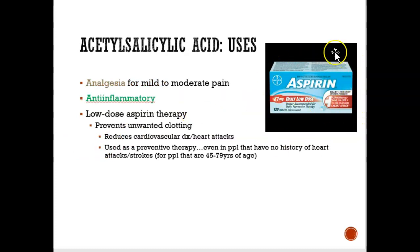To recap, the reason why people would take aspirin is for its analgesic effect — so for pain — or anti-inflammatory. Dentists may prescribe aspirin if clients are coming in and they're in pain, especially if there's inflammation in the area where they're complaining of pain. It also helps with pain as well.